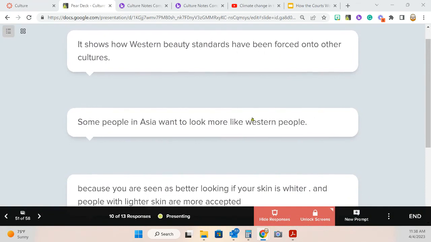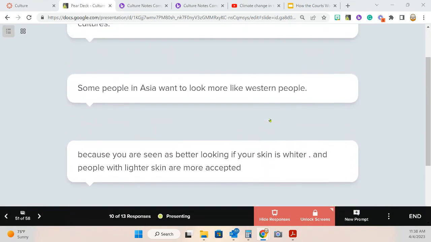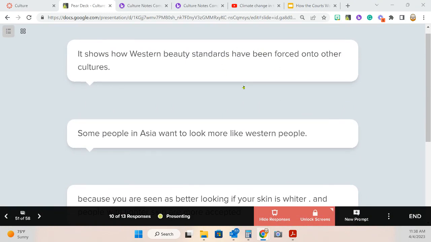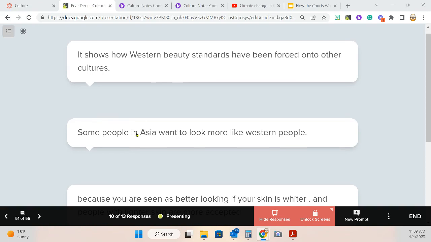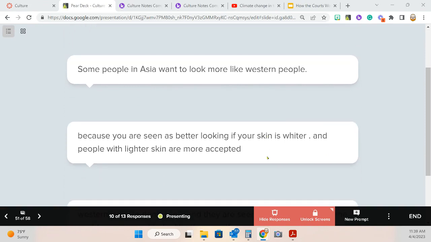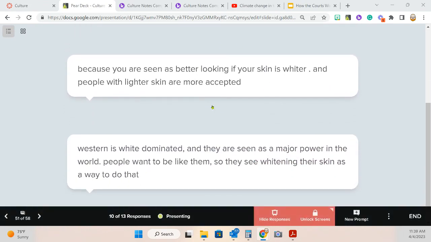Okay, now there was a comment that kind of combined both of these really well, but I've kind of split them up here. So one is the standards that were imposed on other cultures. We talked about, Javier, I think it was you that we sent out as a Victorian explorer to measure the races of the world. And as one of those Victorian British explorers, you would have run around with different little swatches of skin tones and classified people hierarchically. The lighter the skin, the higher up in the hierarchy you were. And so those standards were then imposed on other cultures. And as a result, some people in Asia want to follow those Western standards of racial hierarchy, which also plays into this.